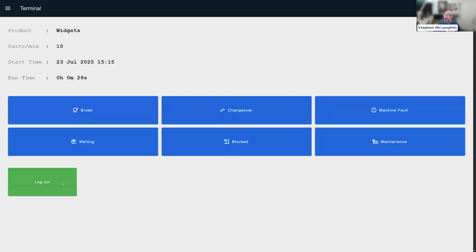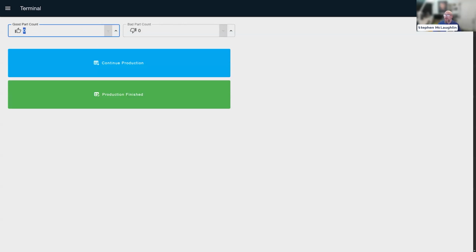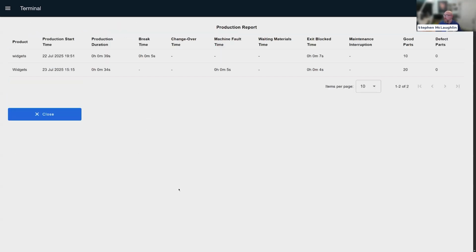And at the end of the shift, or the end of that production run, he logs out saying, I built 20 parts. And we get a production report. Now, like I said, it's super basic, but it's better than nothing, and it's a start. It's a starting point, and there's quite a lot there just for a very basic thing, and this one dovetails into a later blueprint.